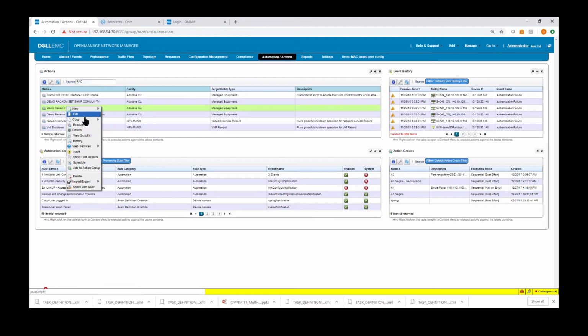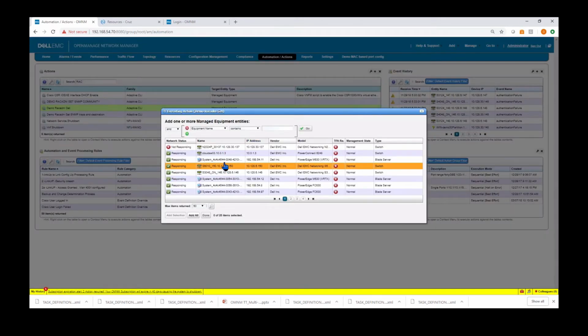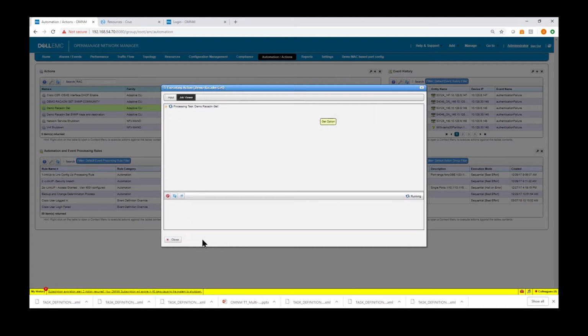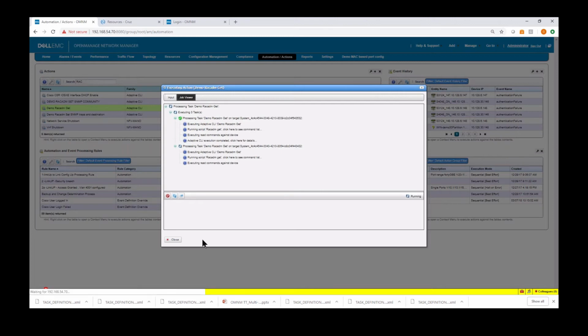You'd come over here and you could say execute. And then you'd want to say, I want to just see my servers, and I want to pick several of my servers out of here and say add selection, done. And I want to, again, go get my BIOS versions or whatever it is. Let's get BIOS versions again and say execute. And now it's going to go out and run those commands against all your devices and give you feedback on what those are in each one. So it's a very nice way if you need to see just a specific set of devices, some setting. It's a very nice way to be able to do that in a group fashion.